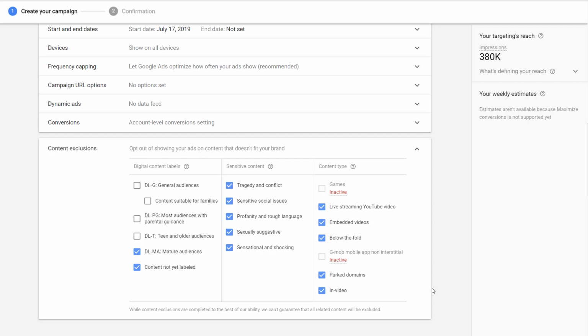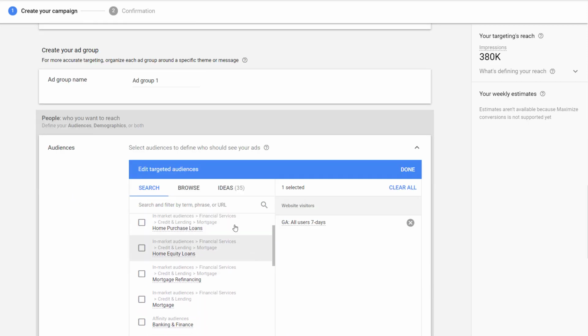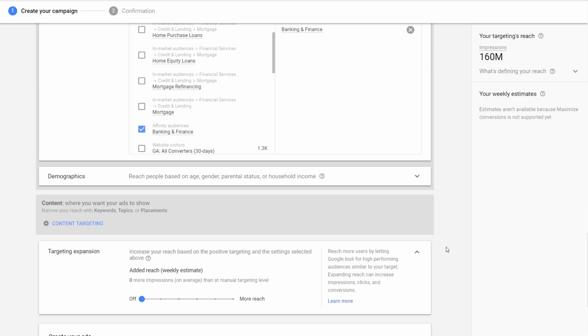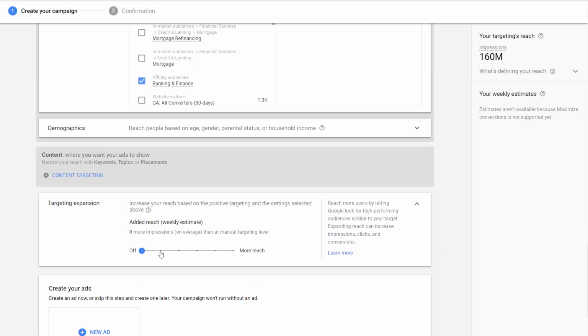And this is true not just of retargeting audiences, but of any kind of audience that you may add to your display campaign. So if this wasn't a retargeting campaign, you might be targeting an audience, then the same thing happens. Your targeting expansion by default is set to this first point, which is a conservative expansion.